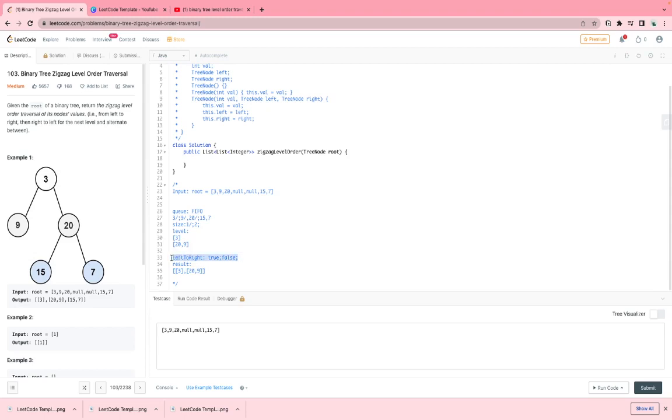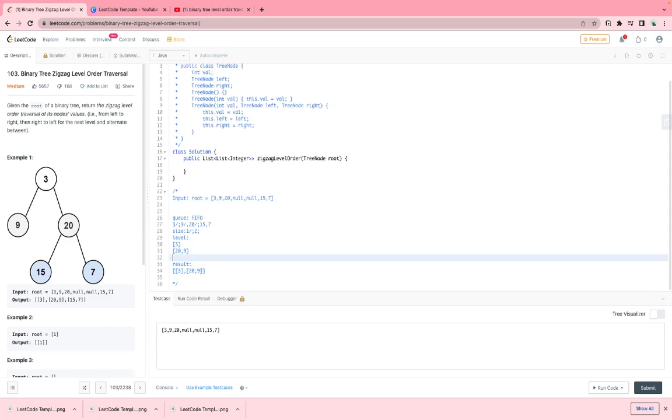Okay, so what we do here, we will set this one to true. And then we will check if our queue is empty or not. In this case, it's not empty. And the size is going to be 2 again.